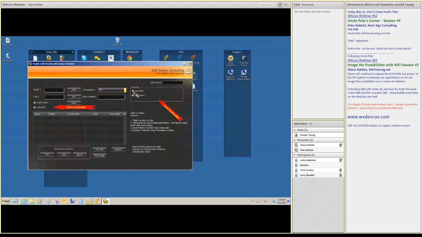Okay. So we'll select last name, and now we have the option to specify ascending or descending. We can also specify that we want occupation, and you see on the right hand side we've got number 1 and number 2, so that's the order that they will sort by. So let's go ahead and run this. We'll do last name descending, and if it all works, there's our last name column in descending order. And now I'll say I want to do occupation, and by default it will be ascending, so let's resort that.